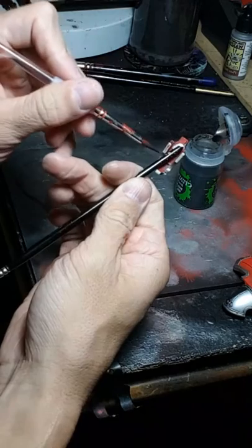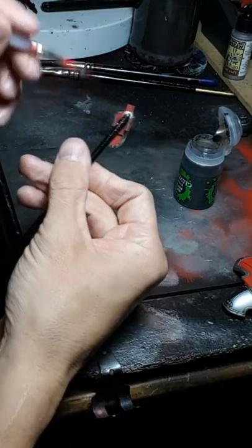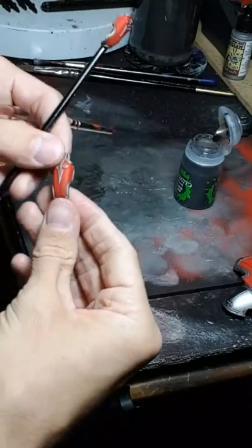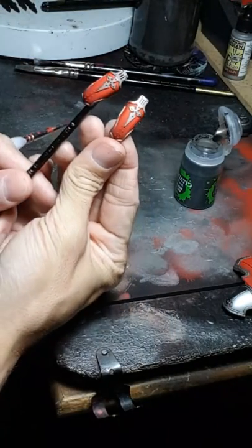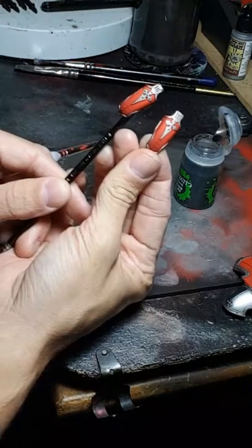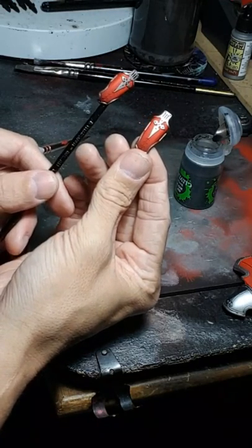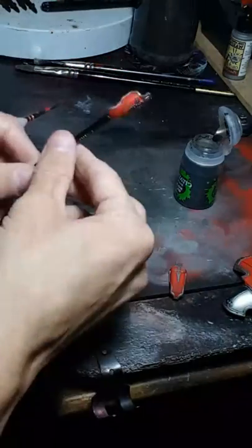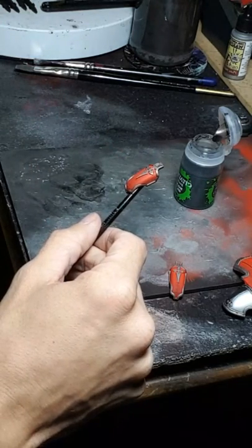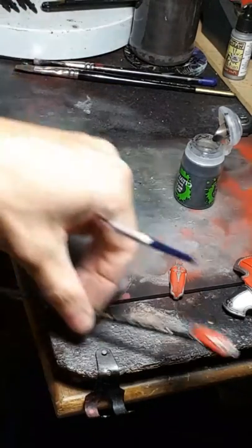I'll spam them with a load of ones. There we go. One of them done. Just to show you a before and after. See, this one's a lot shinier. This one's more defined. There we go. One down. How do I get it off this now without getting wash all over myself? Just have to need a new thing out. Let's put it like that.